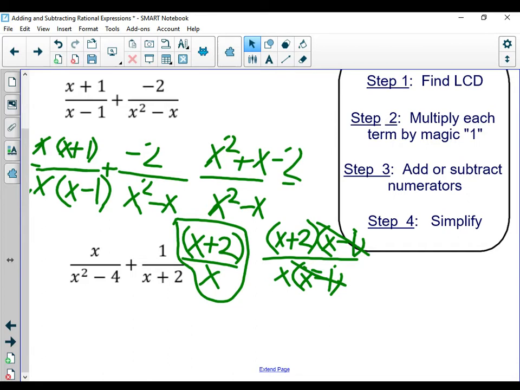So if we factor out an x here, we're left with x minus 1. So this one needs an x. So we're multiplying here. So we end up with x squared plus x minus 2, which actually factors. So we end up with x plus 2 and x minus 1. Our x minus 1's cancel and we're left with x plus 2 over x. So good job. Okay, next.